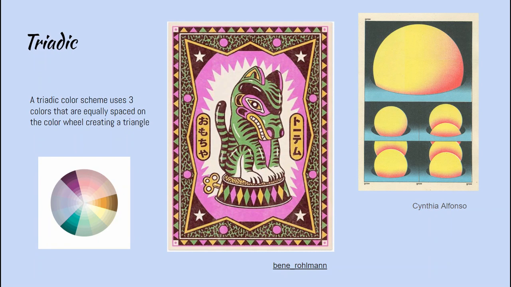Triadic colors create a triangle on the color scheme. So it's not right across from each other. It's as if you drew a triangle in the circle. Within the circle, you'd be getting those colors. So red, yellow, and blue, or purple, green, and yellow. Using those three colors primarily creates an interesting color scheme that again works really well with contrast and just shares some really cool properties to create a design.